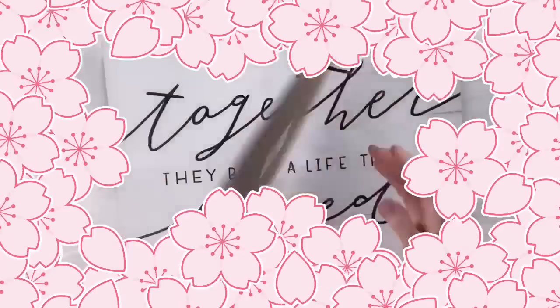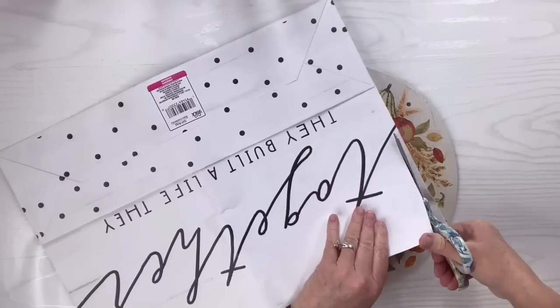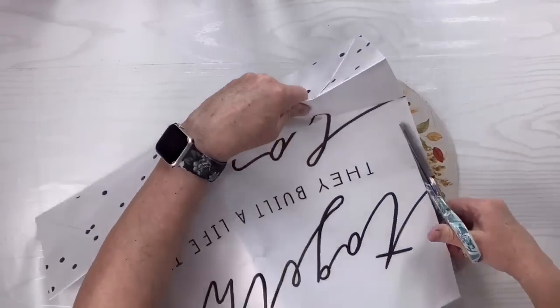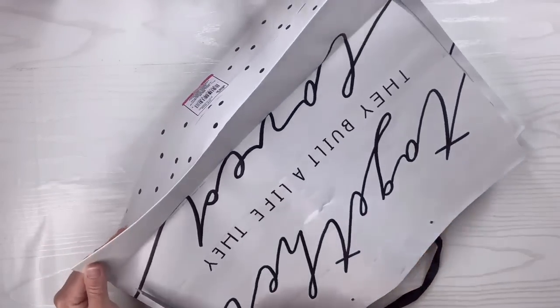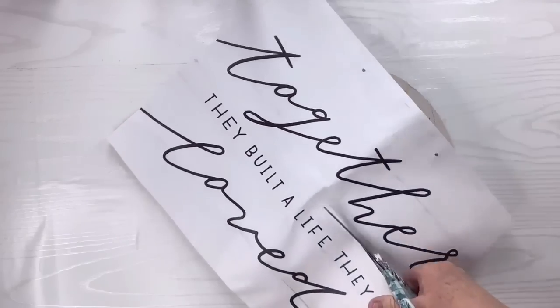Dollar Tree gift bag hack. I've got a gift bag. I've got a wood round that was from the fall, and I'm just going to start cutting out the words on this gift bag. As it turned out, the two larger words, together and loved, would not fit on this round, so I ended up doing something different.